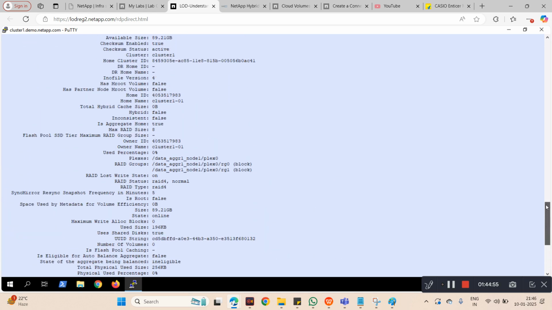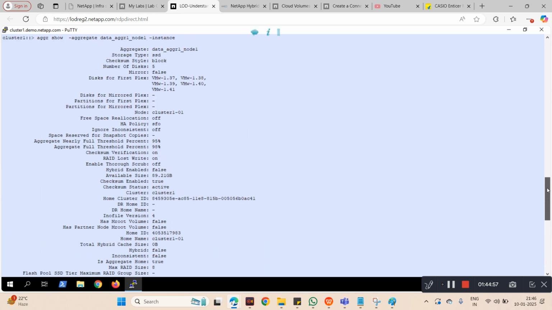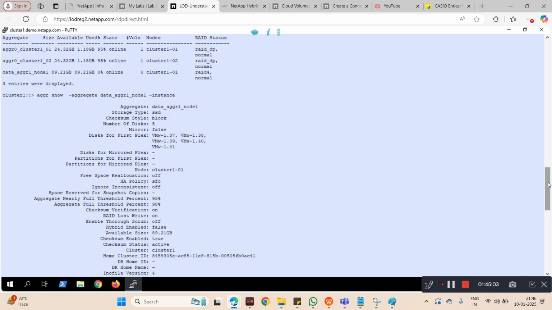So go above here. This is the UID, I use it for automation purposes, not replication, sorry. Whenever I'm doing automation, I use this ID. So here this is the aggregate. You can see how many disks it is using, the number of disks, and the disk type.